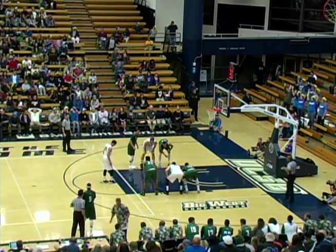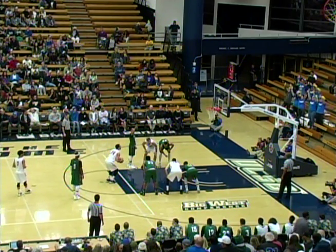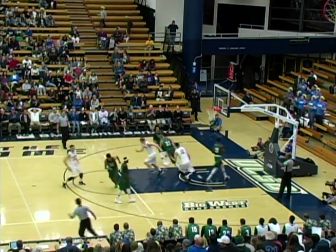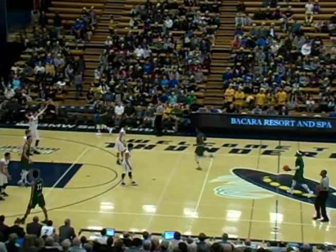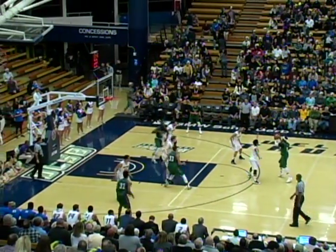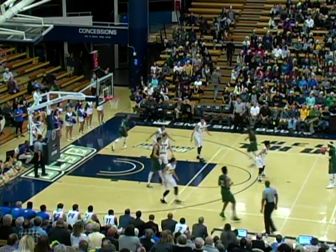Second free throw good — Bryson two points away from entering the top 10 all-time scoring list at UCSB. If you ask Michael, he'd tell you more importantly we got a three-point lead: 31-28 the Gauchos. There's Thomas at the free throw line, backs his trouble up looking for the cutter — that was Smith that time — but Thomas did wisely to hold on to the ball, the pass wasn't there.